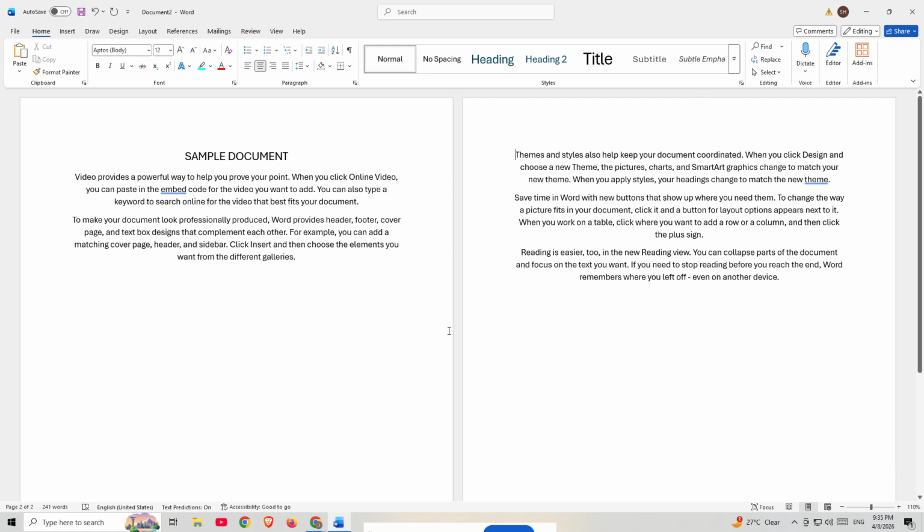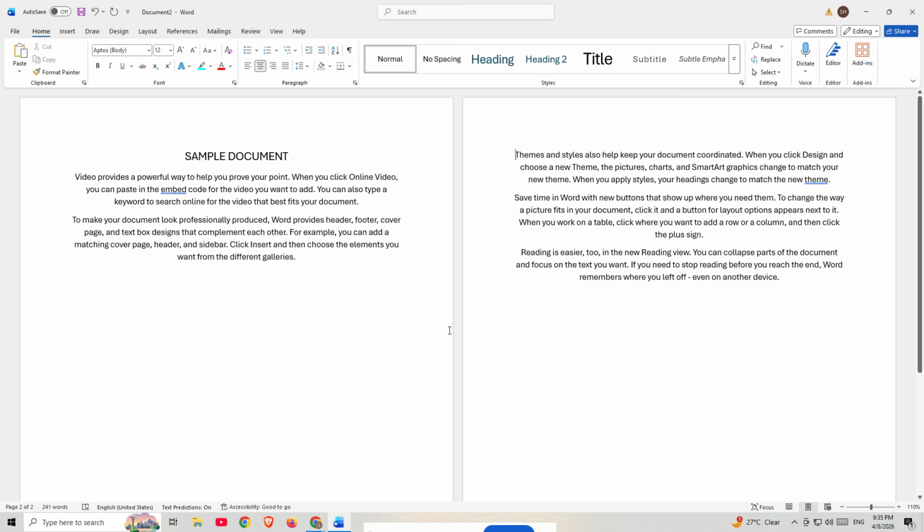As soon as you do that, Word will move everything after the cursor to the next page automatically. You do not need to press Enter multiple times, and you do not need to worry about spacing changing later if you edit the text above it. That is one of the biggest advantages of using a page break instead of just hitting Enter over and over. A page break keeps your formatting much more reliable, especially when you go back and make edits.